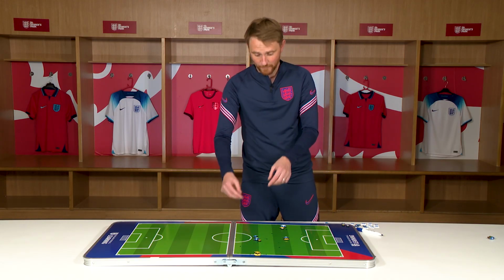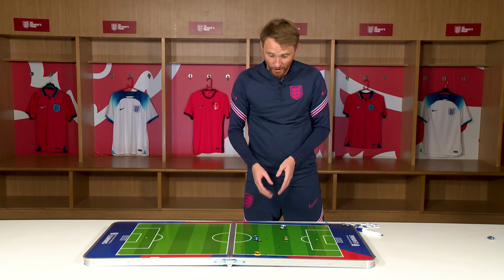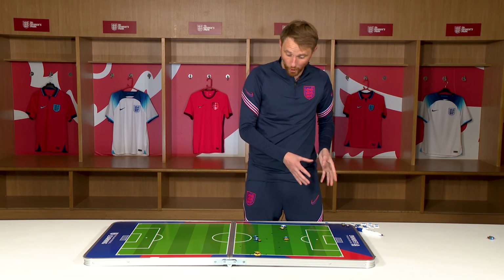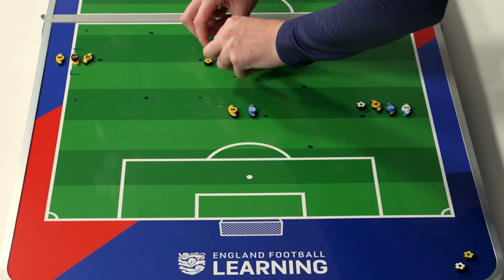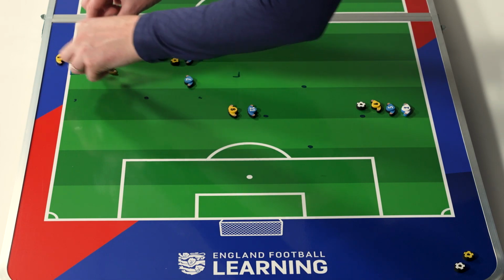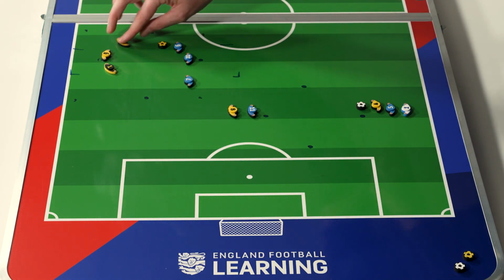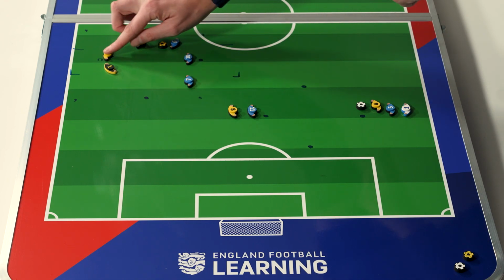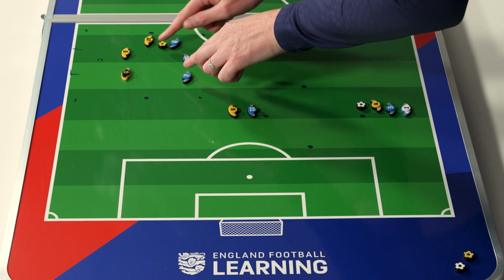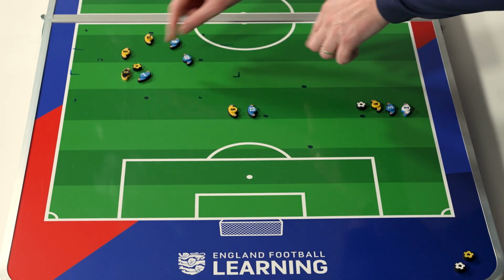We're working on the same principles of, can you press the player who's got the ball? Are you close enough to do it? Can you force them away from the goal or towards a player? So we end up with 3 in, like that, 3 in like that. And they're just playing little 3v3s. Can we press the player who's got the ball? Can we have that safety just behind us in case we get beat? And then it's basically working on who's in a position to press from there.